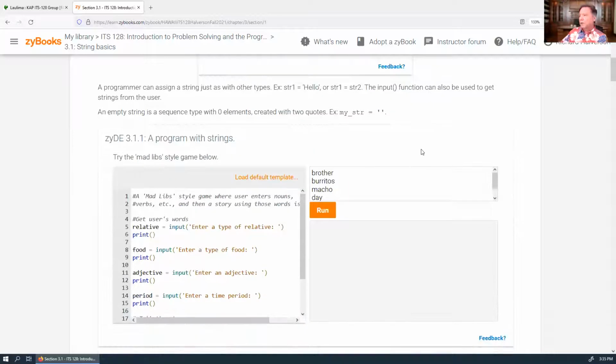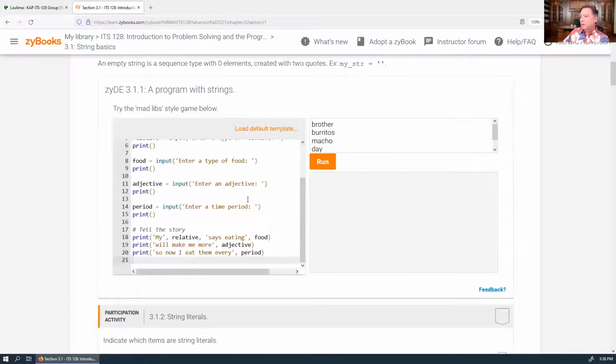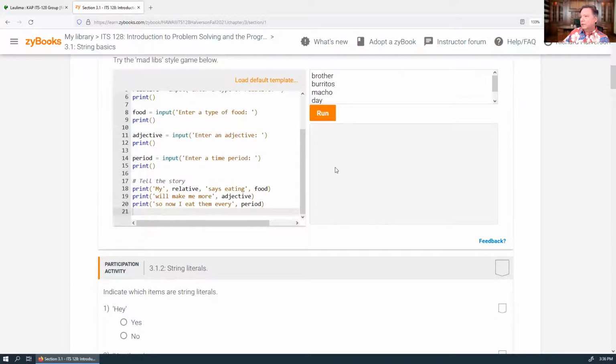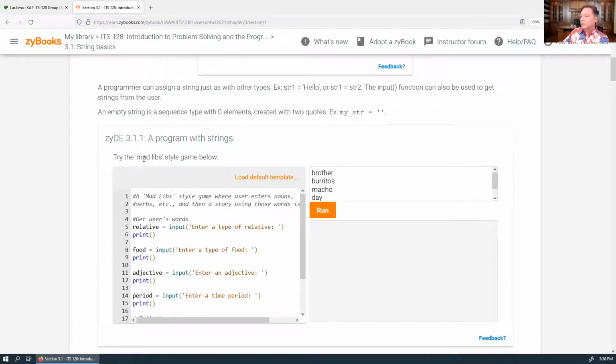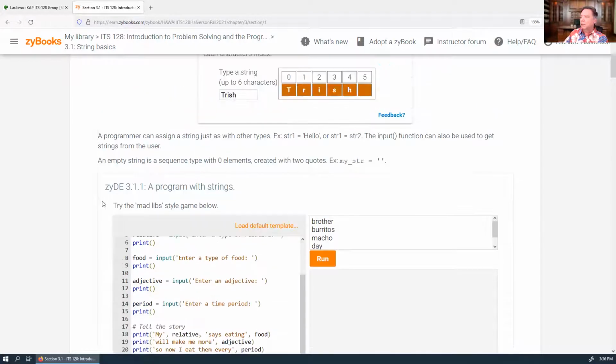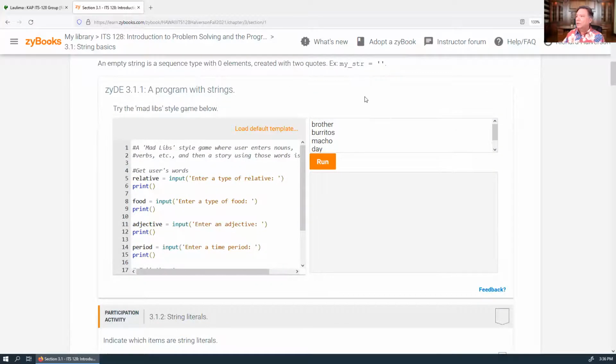Okay. All right. So here's an example of using strings. Here you're going to see a lot of these in this textbook. This thing called Mad Libs, and I don't even know how that name comes about. But here you ask the user to type in 4 words.